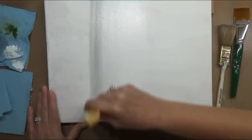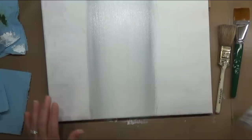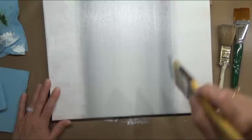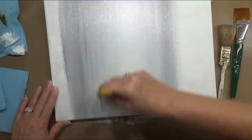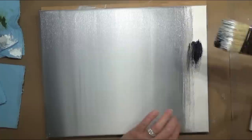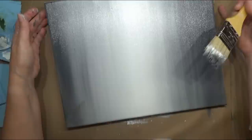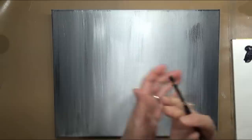I've started with a very wide two-inch chip brush and applied white paint directly in the center in an up and down stroke. This is important — the up and down stroke is key for this painting. I've then picked up a little bit of black on one corner of that brush and applied it on each side of the white, picking up more black as I go toward the outer edges. We want it dark on the two outer edges with a gradation back to white in the center. Don't stress about getting this background perfect because we're not going to see hardly any of it — just retain that bright white in the center, that's the most important thing.